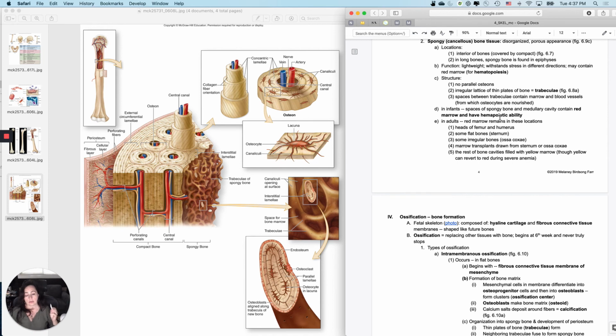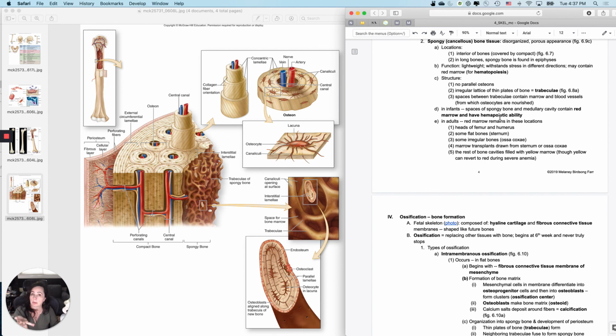Well, you could, in theory, get it from the sternum or the head of the femur or the humerus. There's even some in your parietal bones, but you generally want to take it from some place that it's easy to access and also easy to heal. So it usually comes from the ossa coxae, the hip bones, and they usually take it from an area without much attachments.